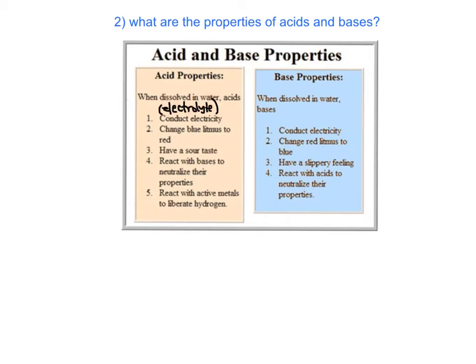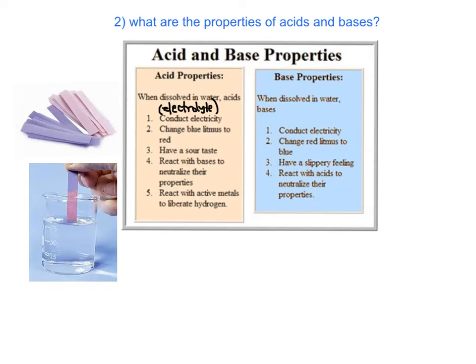Okay, the second property that acids have is they change litmus paper to a red color. So what the heck is litmus? Litmus is a chemical indicator for acids and bases. So you can buy this paper called litmus paper that's treated with litmus, and you can buy it in either blue or red variety. Either one will give you the same result. I don't know why they sell them in two different colors. But any litmus, no matter what color it starts, if you dip it into an acid, will turn pink. We call it red even though it's pink, so you'll just have to get used to that.